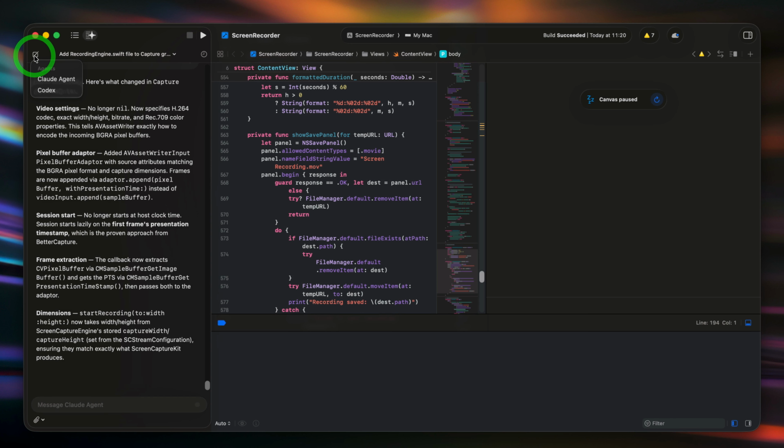we can click on this, and then you can choose whichever model you want. I've got Claude installed as well, or you can go to Codex, which will let you use ChatGPT, and then down here in the message box, just type in what you want it to code, and it'll get on with it.